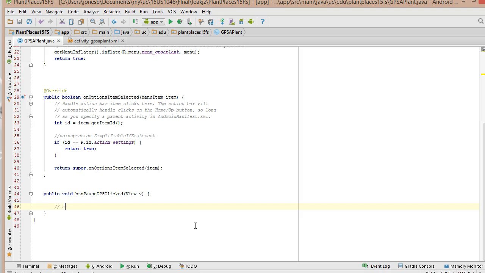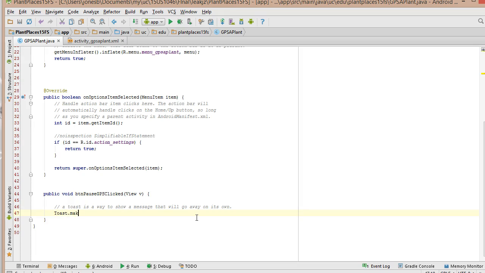Just know that a toast is a way to show a message that will go away on its own. We like things that go away on their own because it doesn't require any user interaction.